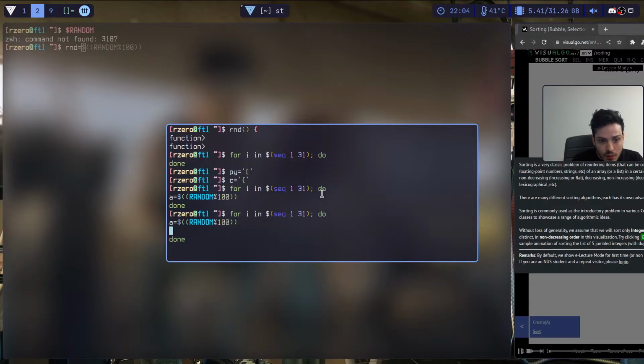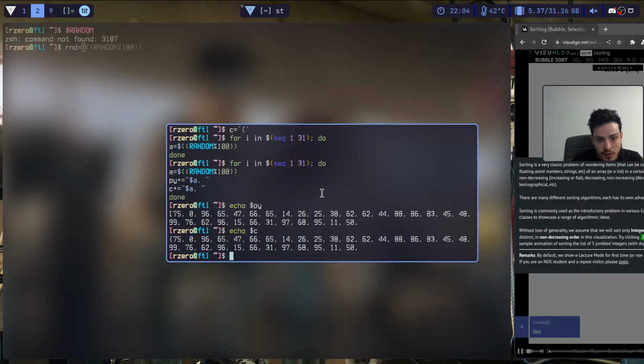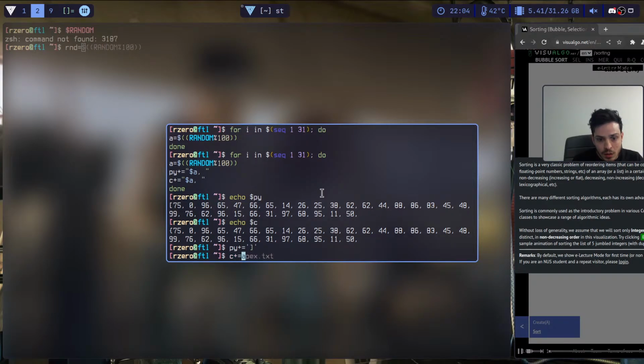And after this, so what should we do? Pi plus equals dollar $a and a comma, I think, and the space would be good. And c plus equals dollar $a and a comma. Let's see. Yeah, this seems fine to me now. And pi plus equals a closing bracket, and c plus equals a closing bracket as well.